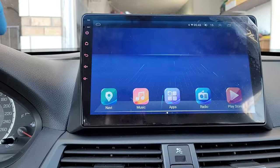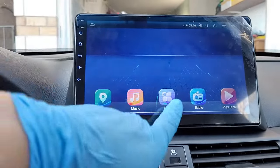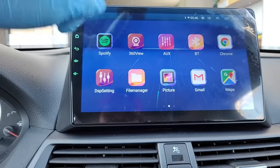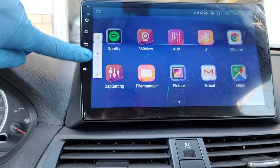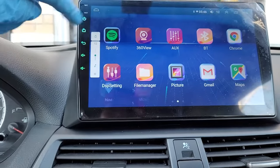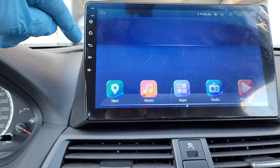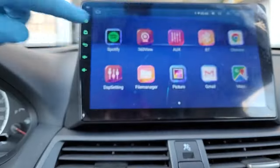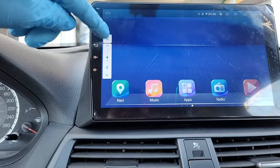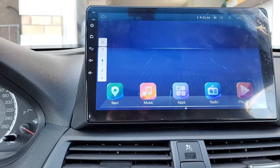Once that's done, go back to your home screen to verify everything is working. If you hit app, it goes to app. Hit the plus button and you see volume increase and decrease. Hit the home button to come back home. Hit back and it goes back. Hit back again — let's try that — hit app, hit back, and it goes back. The power button mutes the audio system.